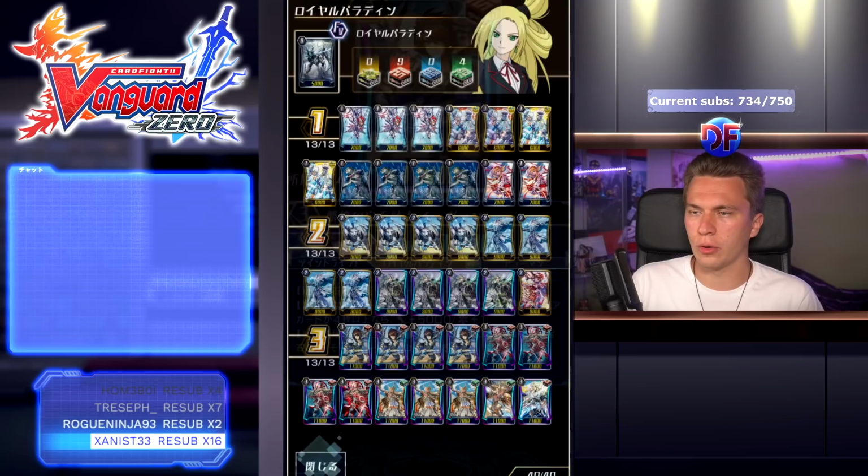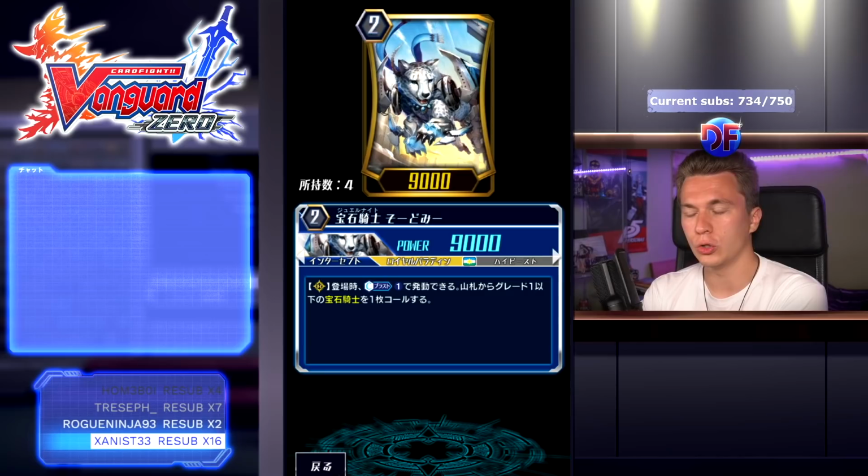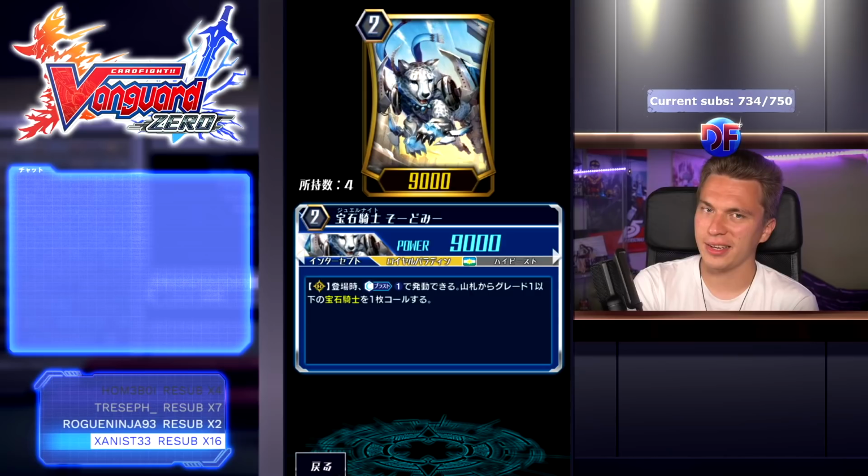So she says, or he, I don't really know what gender Sword Me is, but when placed in rearguard circle, count must one, search your deck for grade one or lower Jewel Knight and call it. So this right now might not seem like it's that strong, but when we get limit break removers, hopefully eventually, the limit break remover for Royals is a Jewel Knight, which is pretty nice in the future, and Sword Me will be very useful in Sanctuary Guard if they decide to bring over the Sanctuary Guard stride.